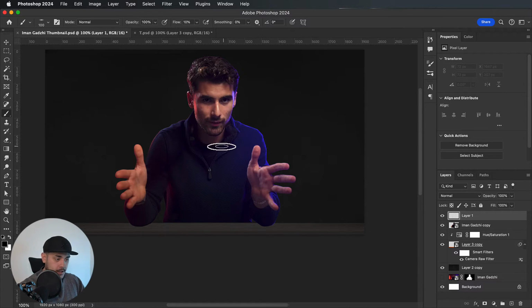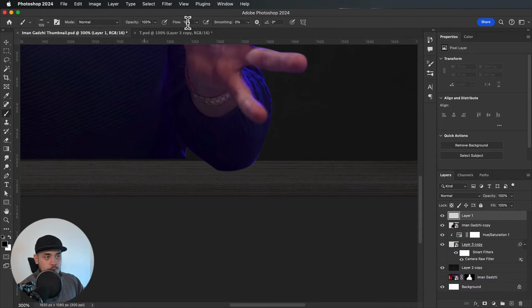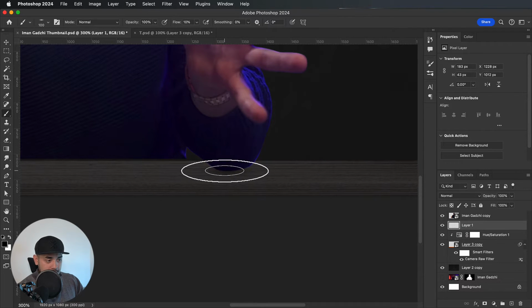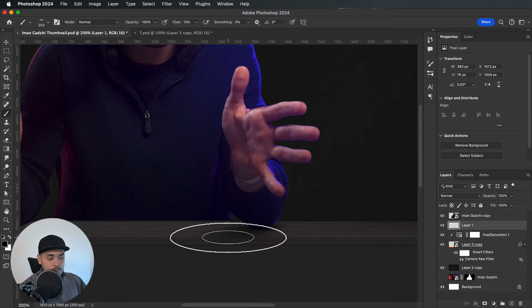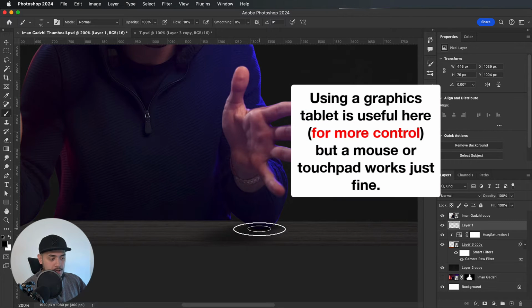We are going to press enter, and we will now zoom in under the elbows and start painting in. Now you want to make sure that your flow is set to 10, and we will paint in slowly under the elbows. Now again, make sure that the layer is underneath Iman Gadzhi so that it doesn't show on top, and start painting in these shadows underneath like so. Now near the contact of where the elbow is, that's where the shadows will be the darkest, and as you branch out they should be a little bit lighter. So we're just going to lightly tap with the mouse the further we get away from the actual point of contact, because the shadows will be the darkest near the elbow contact on the table.